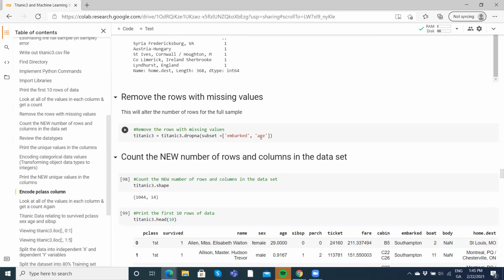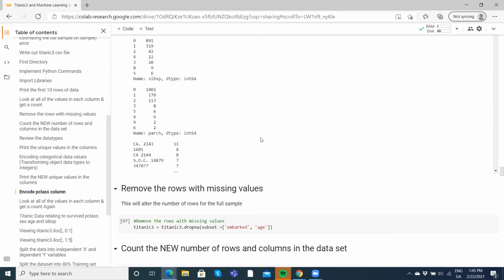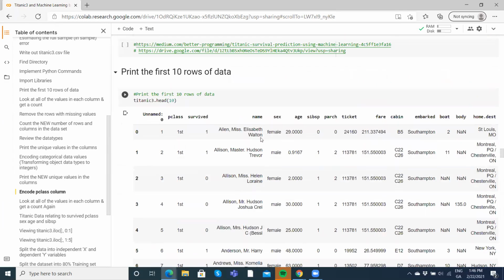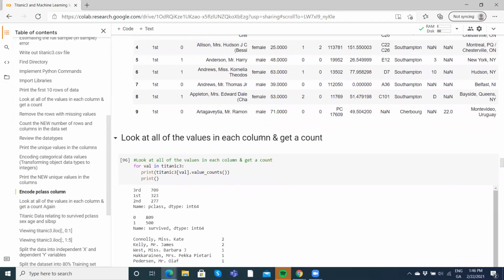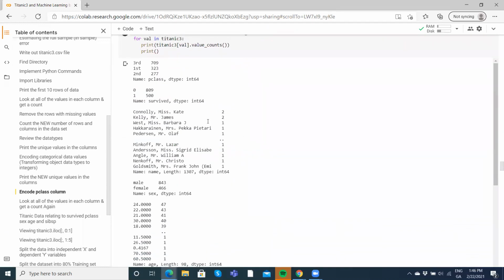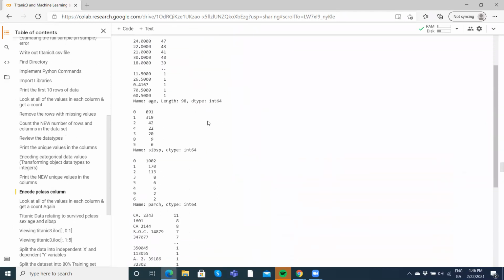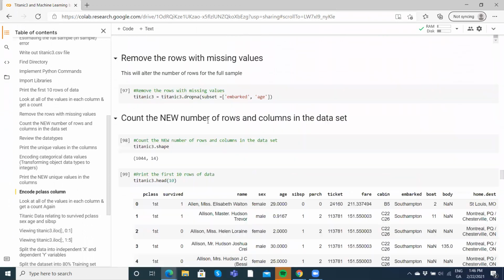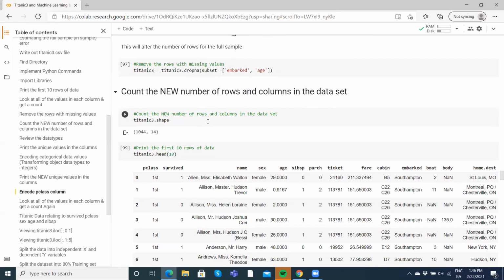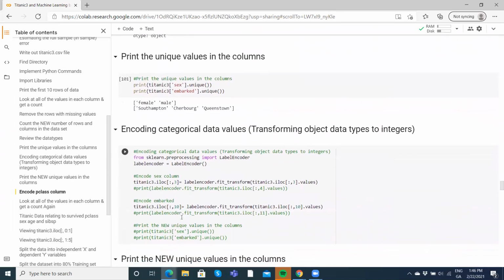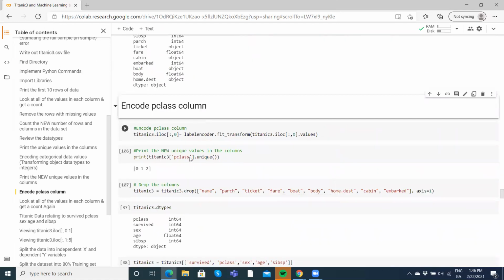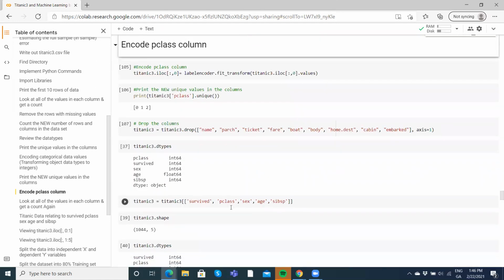But there were quite a few ages missing, right? When we reviewed our data set, one of the very evident things that emerged was the number of ages that were missing. That's 263, if I recall. So we removed those rows from our data, and then we had to set out, okay, look, this is our data set.